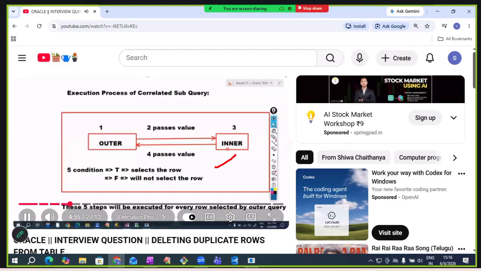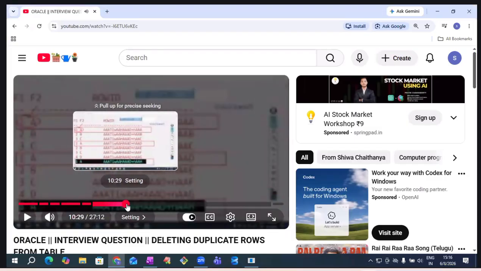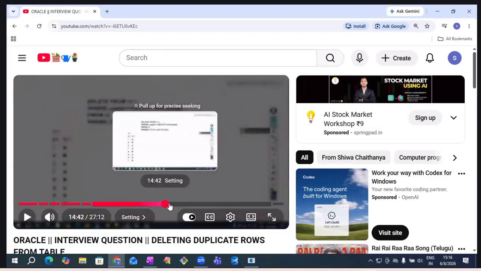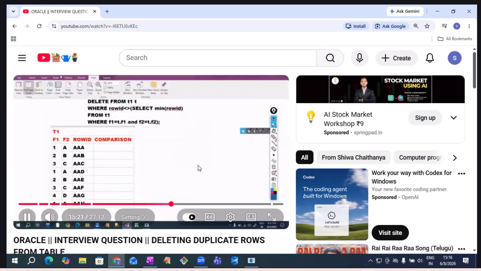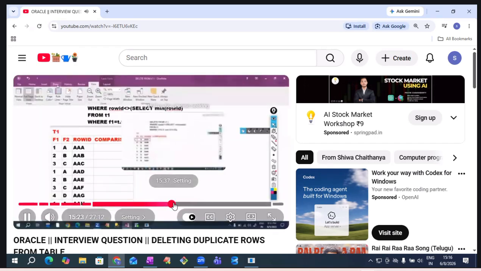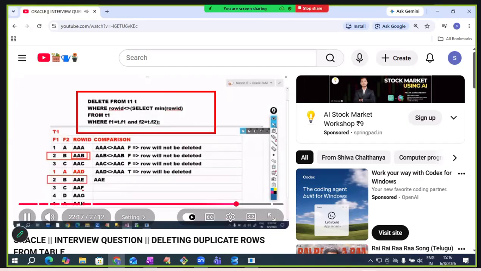This also I explained in our classroom. Then how to delete the duplicate rows, that query I explained here. So this is the final query to delete the duplicate rows. That query is very clearly explained with the execution process.